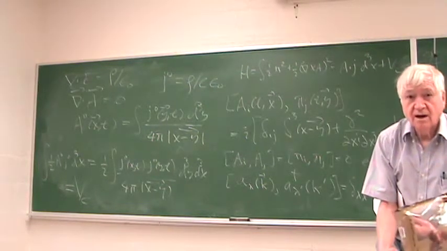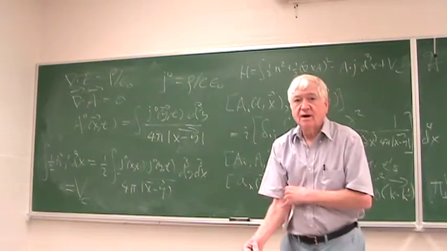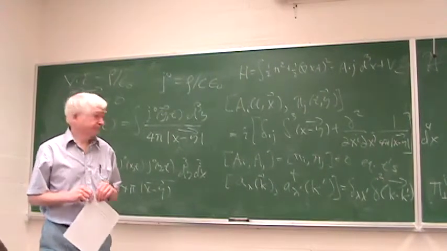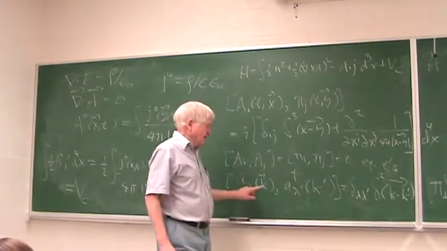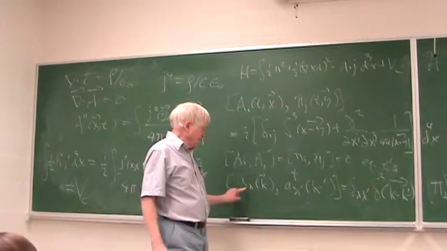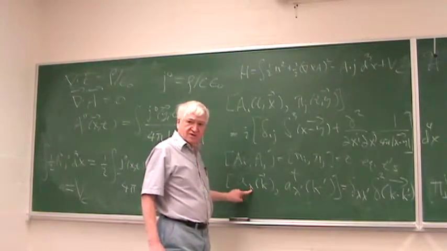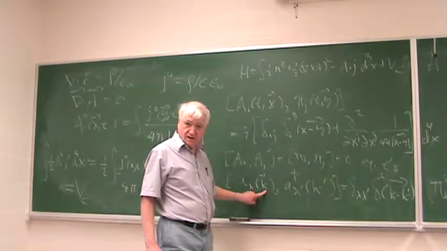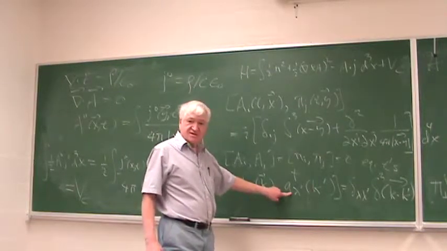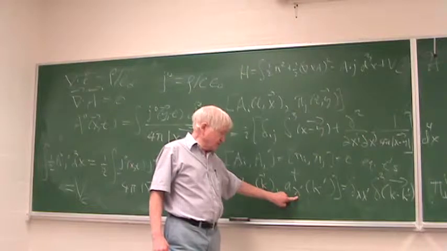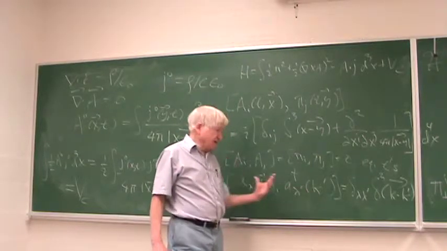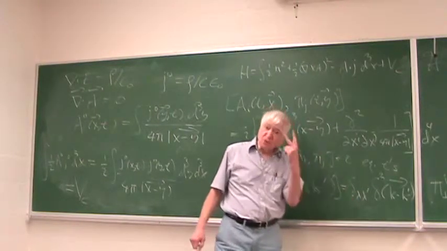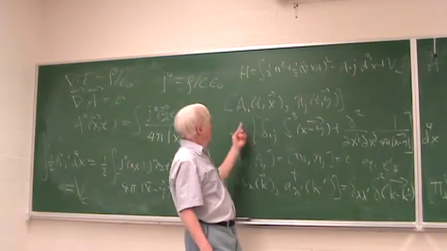You haven't told us what little a is, have you? Yeah, it's an annihilation operator. This is an annihilation operator, this is a creation operator. This annihilates a photon of circular polarization lambda and momentum k, and that's all the definition that you need of it. And this is the creation operator. This creates a photon of polarization lambda prime and momentum k prime. And the commutator is very simple. It's just a delta function. But notice there are only two lambdas, whereas here we had three i's.